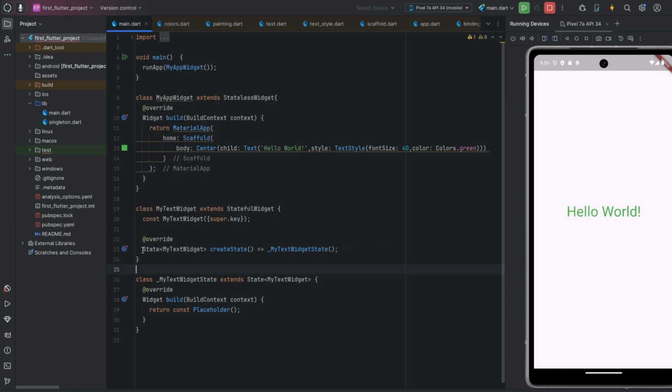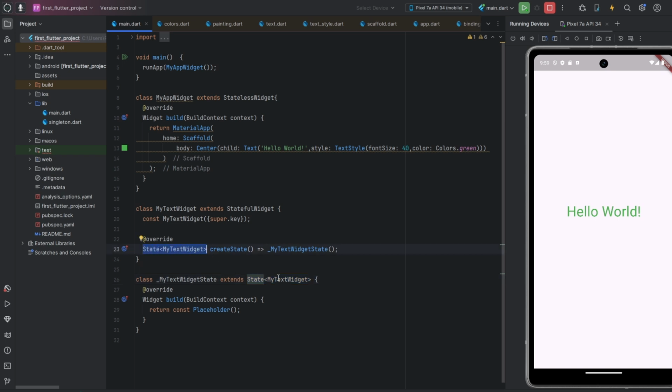By default, the shortcut works so that this method returns an instance of our second class. Let's take a look at it. First of all, it is private and has the State suffix in its name. The name can be anything, but this is the name Android Studio generated based on the original. This class inherits from the State class. Notice that when we inherit from it, we also specify our first class as a generic. This is why we were able to return an instance of that class in the createState method, as it inherits from that type and thus can be considered as such.